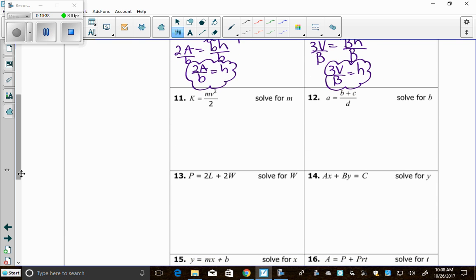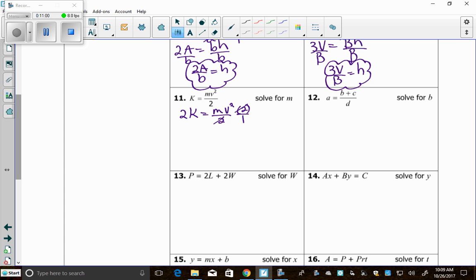Number 11, again, I see a variable. There's a 2 in that denominator. So this would actually be 1/2, because the 2 is in the denominator, so that's 1 over 2. My reciprocal is 2, so I'm going to multiply each side by 2. You remember when you were solving one-step equations, and if it was divided, then you multiplied. That's what we're doing here.